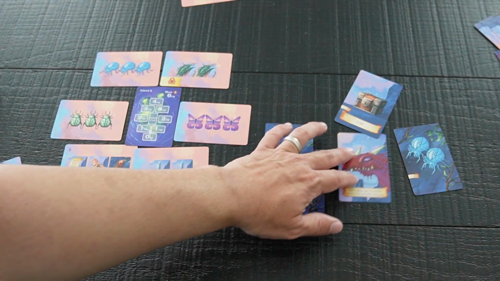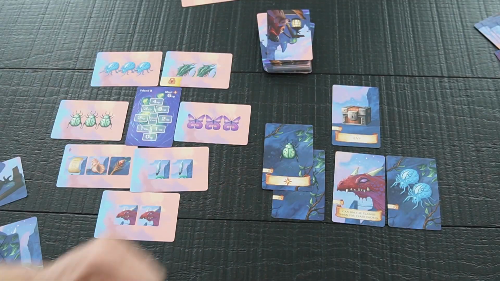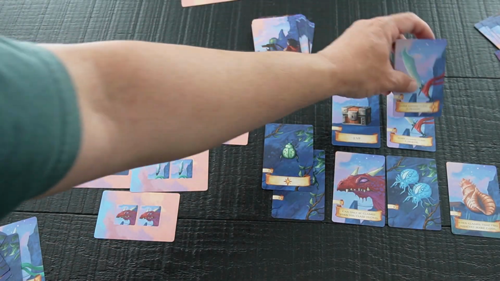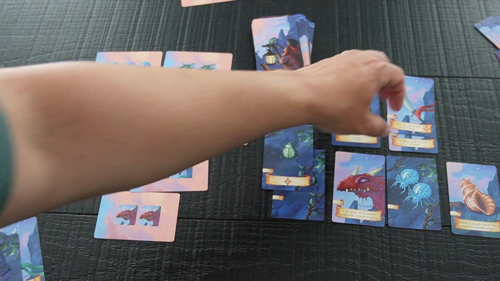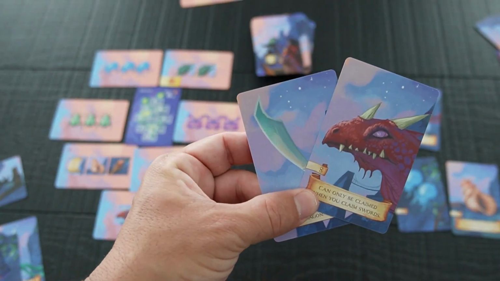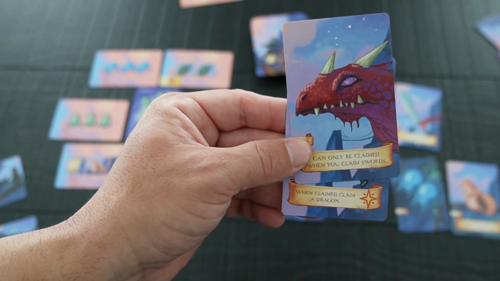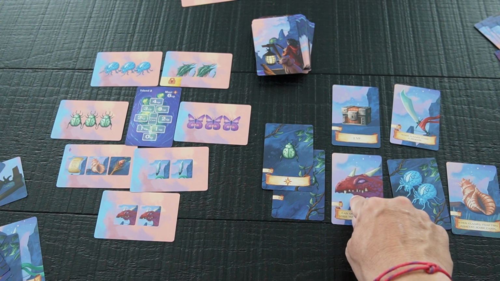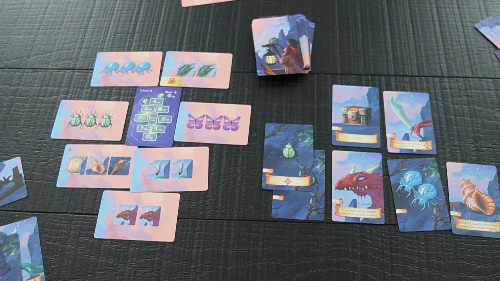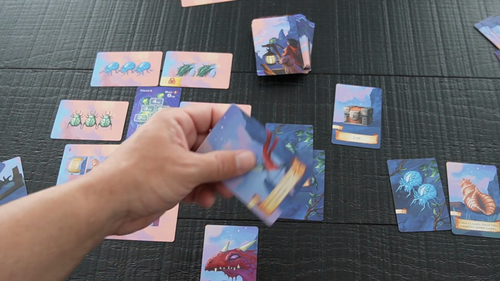So say the center of the table looks like this right now. Okay, and it's your turn to draw 3 cards. You draw 1, 2, 3. Okay, at that point, you can claim the sword to get the dragon, because the dragon can only be claimed with a sword. As long as that dragon is there without a sword, you cannot grab the dragon. But once a sword comes into play, then you can grab the sword, pair it with the dragon, and put it in your tableau. So that's how the sword works.